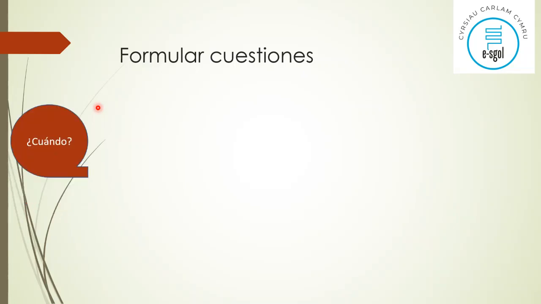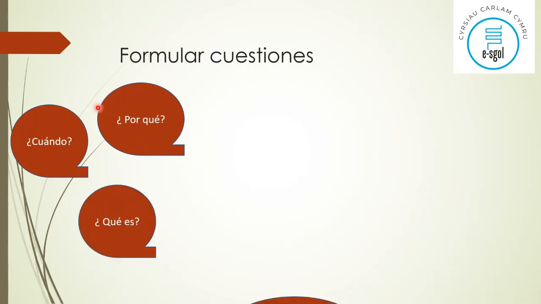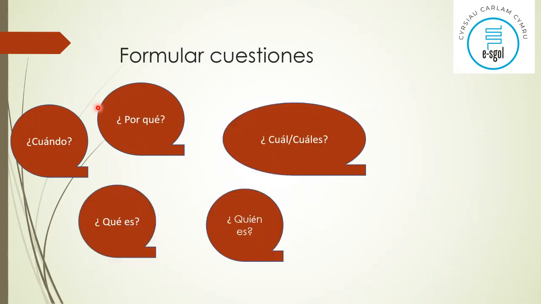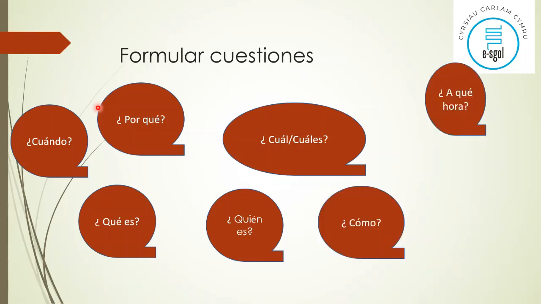So we got some of the key questions. ¿Cuándo? ¿Por qué? ¿Qué es? ¿Cuál? ¿Cuáles? ¿Quiénes? ¿Cómo? ¿A qué hora? ¿Dónde? So some of those questions. So ¿cuándo? When? ¿Por qué? Why? ¿Qué es? What is? ¿Quién es? Who is? ¿Cuál? Which or cuáles? Which ones? ¿Cómo? How? ¿Dónde? Where? ¿A qué hora?